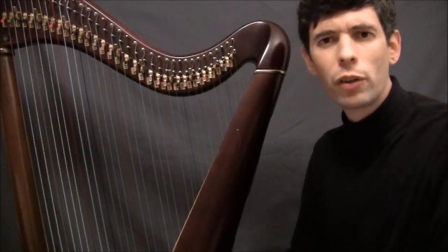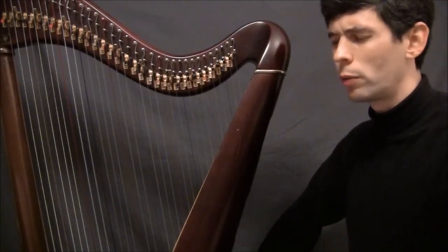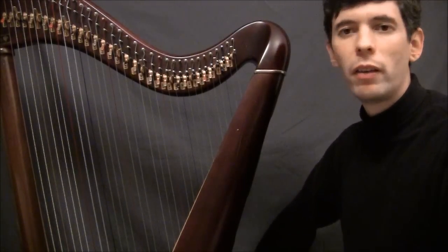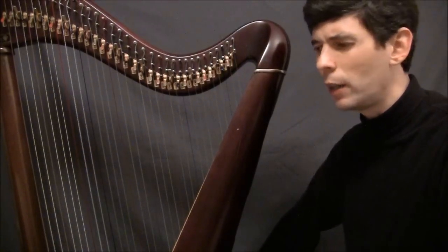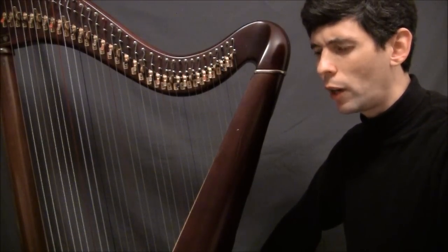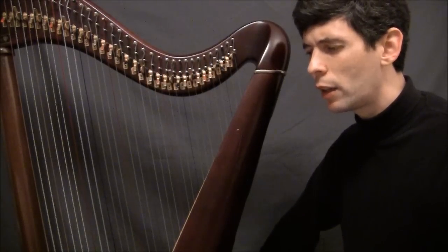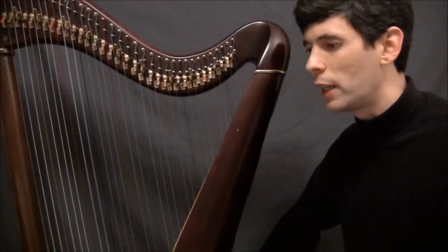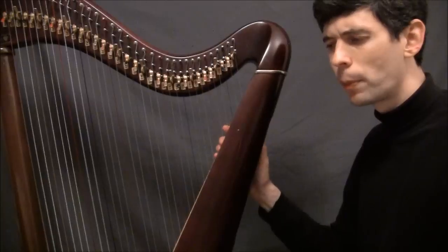Turlough O'Carolan, of course, is probably the most famous of the Irish harpers. He wrote many pieces of music, and this particular piece is a very haunting, beautiful melody that's not terribly difficult to play. It's nice and slow and melancholy, and I thought I would do sort of the equivalent of an in-depth look at this piece, as if you were learning it for the first time.